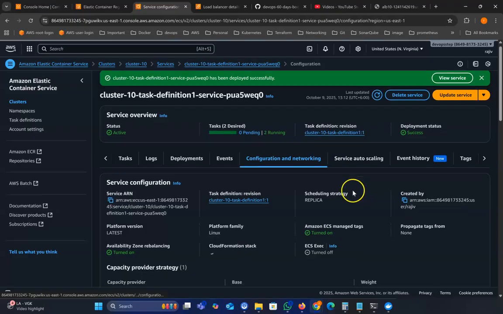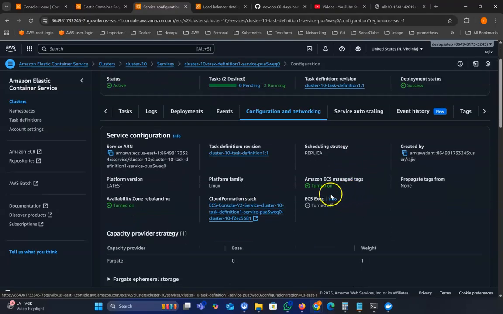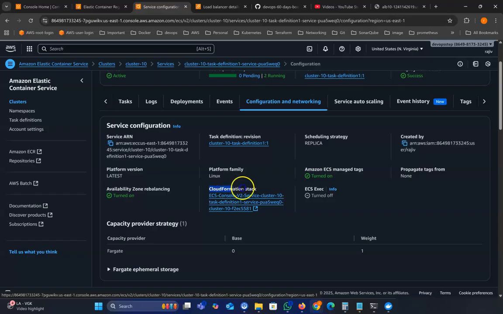Then configuration and networking. All those commands I used, in the backend, one service is CloudFormation. So in the backend lots of commands are executed, and all those things are done for us by CloudFormation. When you're creating EC2, you can go from the console, website, and do some steps, then create the EC2. CloudFormation is just infrastructure as code.